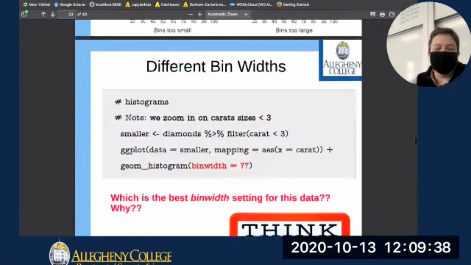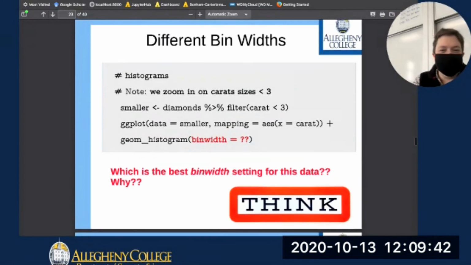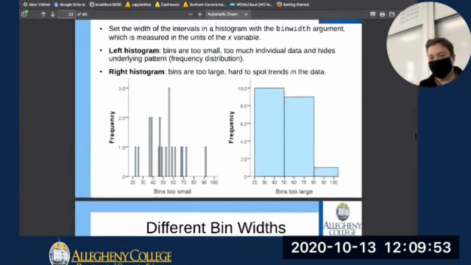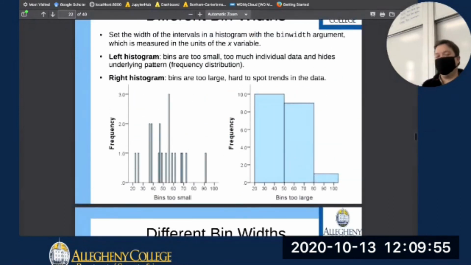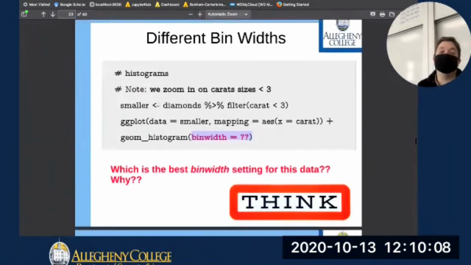So, for instance, one of the experiments that we can try, which is actually kind of interesting, is to play with the bin widths and just see, if you have your code like this, how the data falls when you have different sizes of bins. In other words, are you going to get a bin that's just too big, where everything is grouped together like you see on the right? Or are the bins going to be just too small and give you this impression that the data is really quite discrete when maybe it isn't? So the bins are too small or the bins are too big. It's really up to you to figure out what those bin sizes should be.